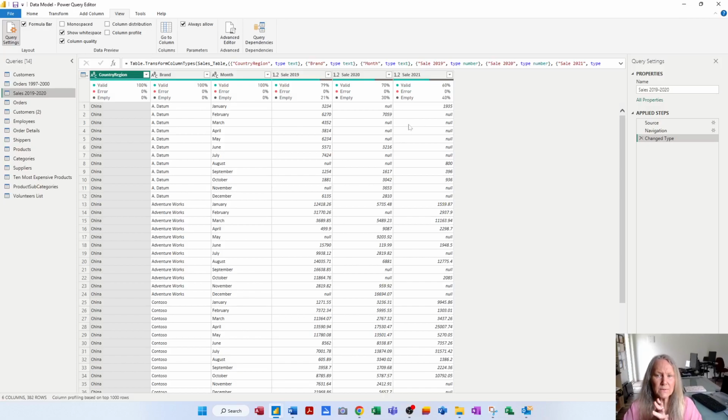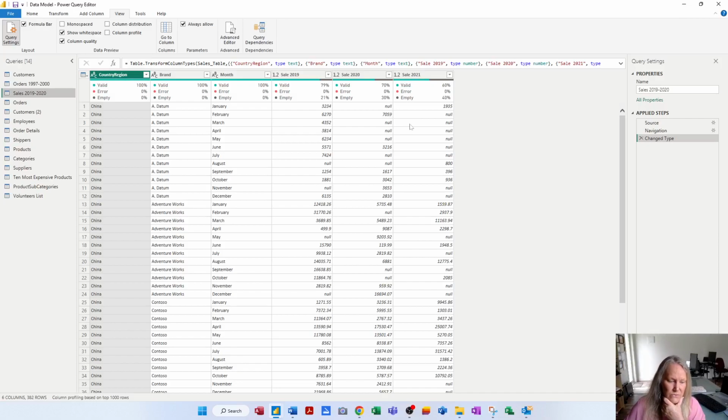So 21% of the cells in sales 2019 are empty, and 30% more cells are empty in sales 2020, and there are even more empty cells in the sales 2021 column.